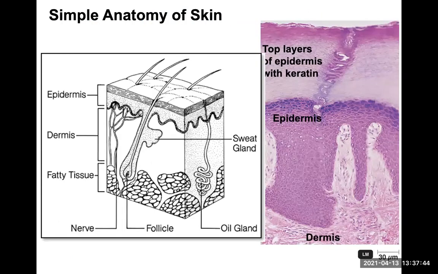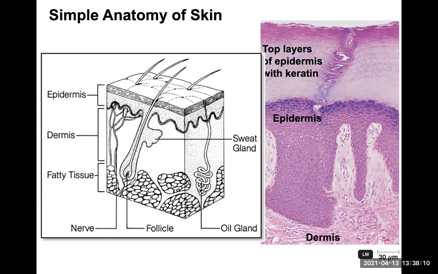So here's what the skin looks like. I'm sure you're familiar with this. You took anatomy, but remember that those very top layers are super dense, flat, highly compact, dead, keratinized cells. And then the middle layers, they're in between, they're still alive, they're producing the keratin, they're becoming more and more flat as they rise to the surface.